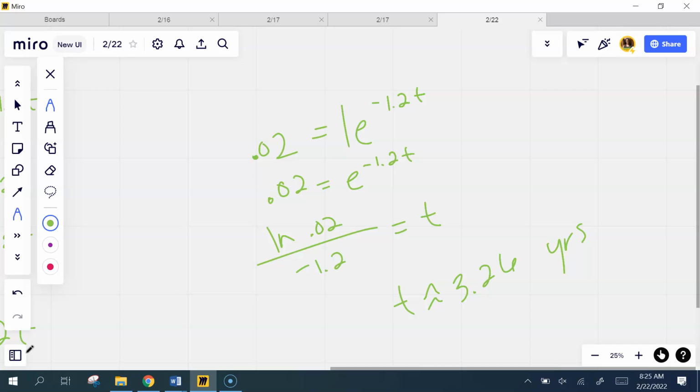Y'all did some funky stuff on those. Not sure what was going on. There were some derivatives and some integrals. I don't know. Part B, I accidentally put in 0.98. I did that the first time I did it. I put 0.98 and went, wait, that's not right. And I erased it. I knew by the number of years, based on my answer in part A.